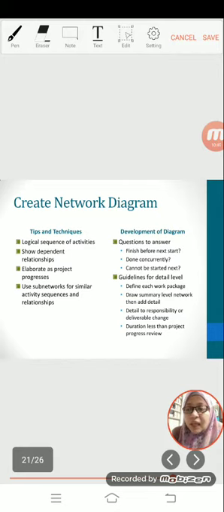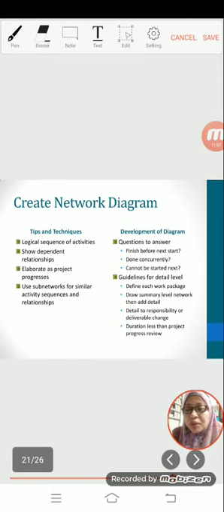Number 4, activities should be no longer than the estimated duration between project progress reviews. It is not unusual to progressively elaborate the network diagram as the project progresses and more information becomes clearer.